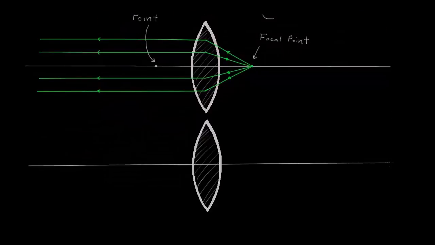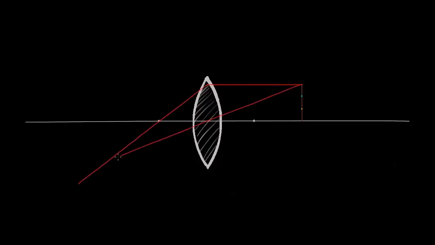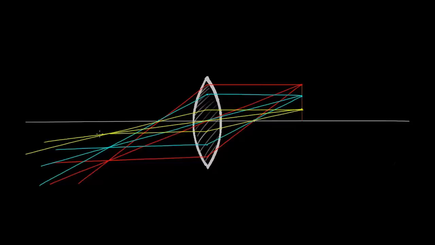Also, light that travels through the center of the lens isn't bent at all. If we place an object near a condenser lens, we can use these rules to see that the lens brings the scattered rays of light back together from each point on the object. In optics lingo, this is known as a virtual image.